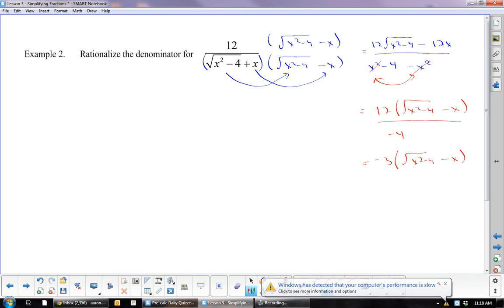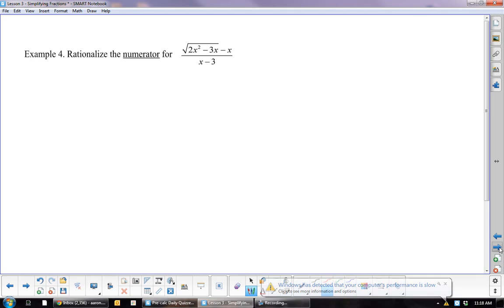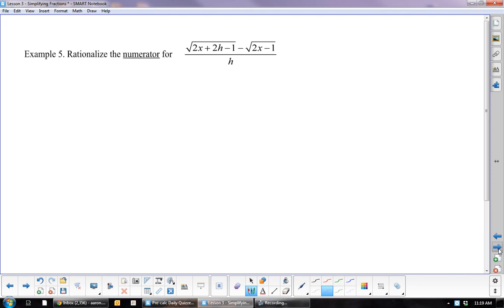Okay, so now we don't need example 3, but example 4 says multiply the numerator, okay? And even at risk of doing too many examples today, let's just do example 5, because this one's just horrible and ugly, and if you can do this one, you can do the one before it, okay? And this one doesn't have any relevance right now, but this is a limit formula for finding the slope at any place on a curve, okay?